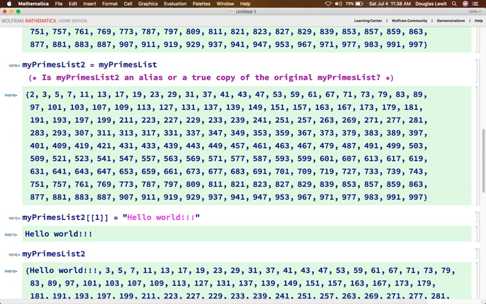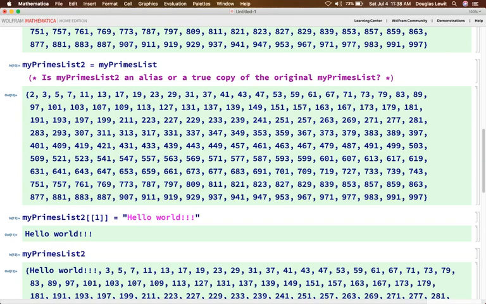In a language like Python, Python offers some support for functional programming, but really Python was originally designed and is still designed to be mostly an object-oriented language. In an object-oriented language like Python, you have to be very careful because oftentimes you think you're copying an object, but you're not copying the object at all.